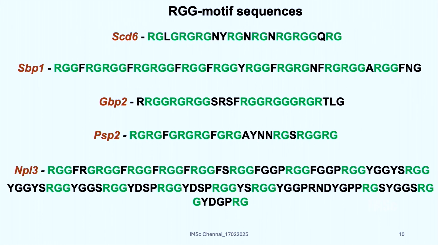And when you look at their low complexity sequences, so I'm only showing you the part which has LCS, low complexity sequence, you will appreciate that what is there in the green are repeats of arginine and glycine. So we are very much excited about proteins that contain these RGG motifs. But if you take a close look, you will also appreciate that RGGs are also somewhat different in different sequences. In some cases you have RGG, in other cases you have RG. In some cases there are multiple continuous repeats of RGG, in other cases they are interspersed by phenylalanine, in some cases by tyrosine. So there is perhaps also some method to the madness, right?